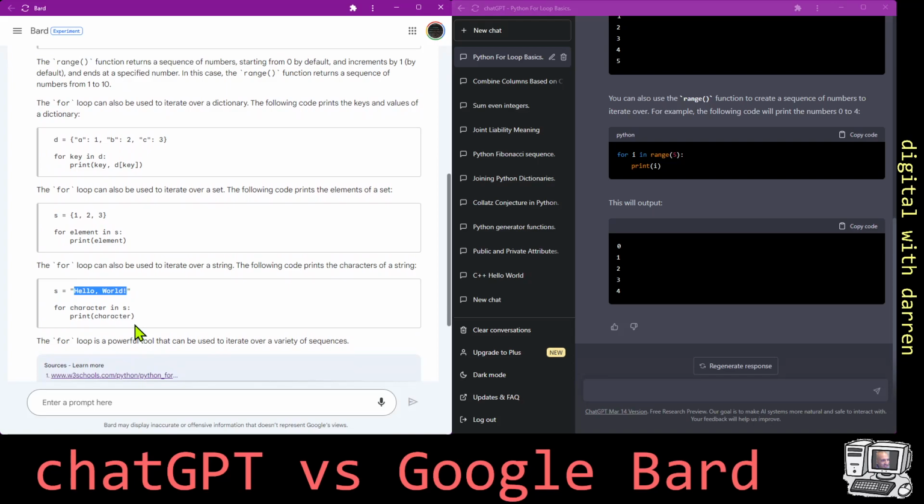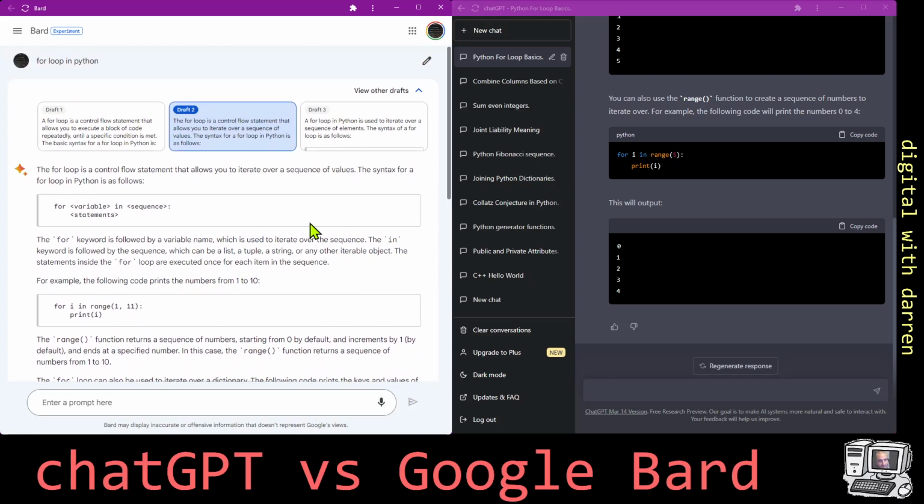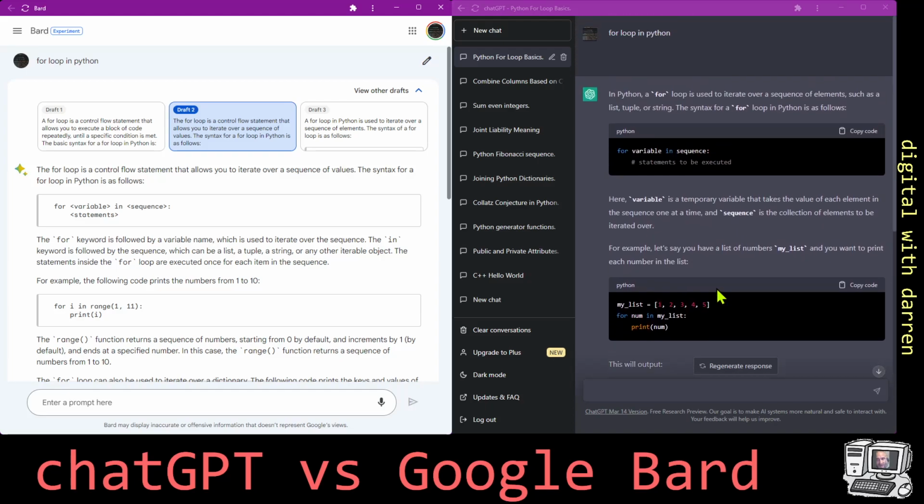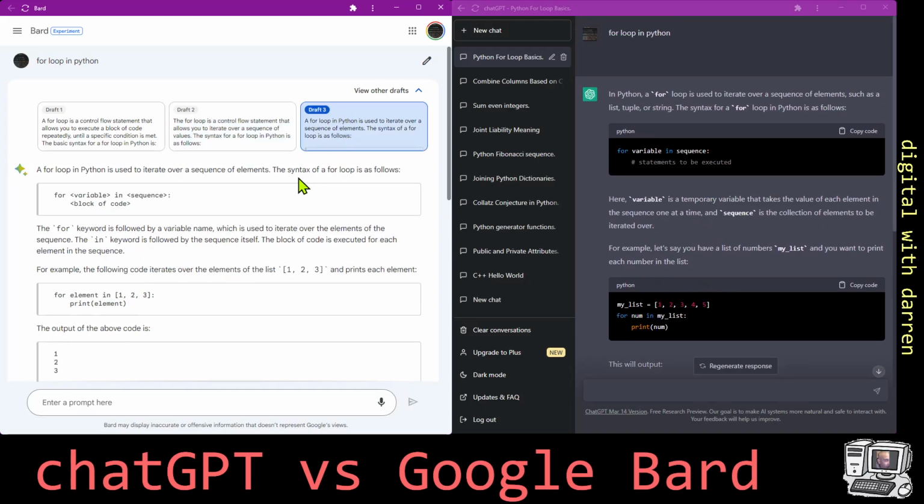So on that front I'm going to say Bard has kind of one handle there, so it's kind of 3-2 to ChatGPT, because ChatGPT doesn't do that. I might get it on the regenerate response. We'll see what happens next time. In fact, I think I've more or less finished the comparison.